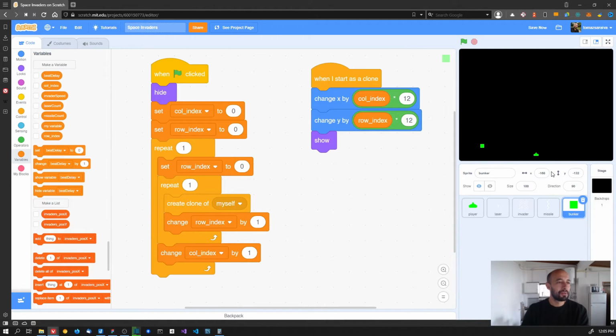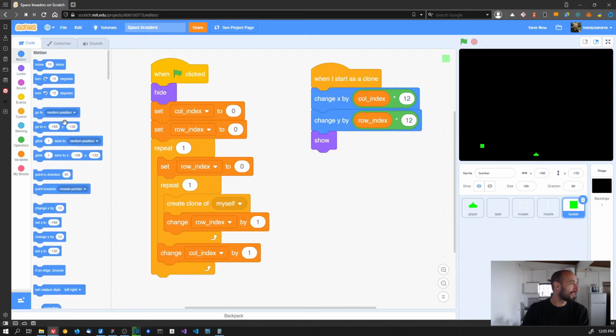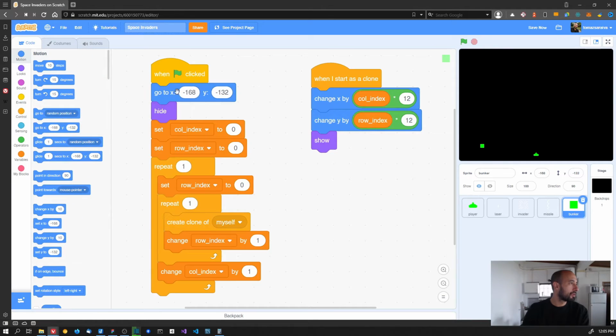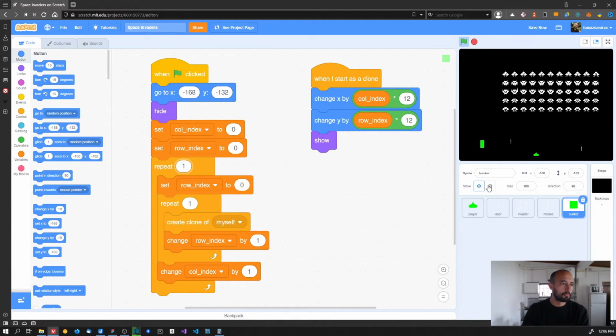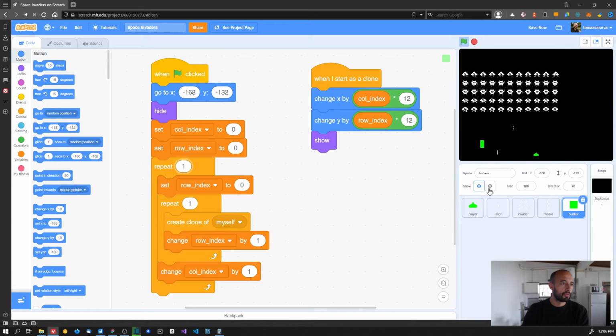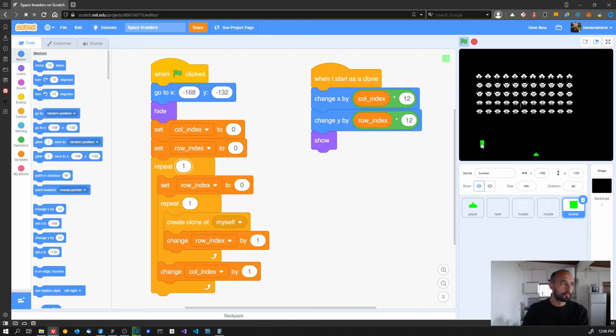No, I don't know. So first of all, let's make sure that the original tile is on the correct position before we start doing the other ones. So now if I run this, 168, 132, yeah. Oh, shit, why is this also?